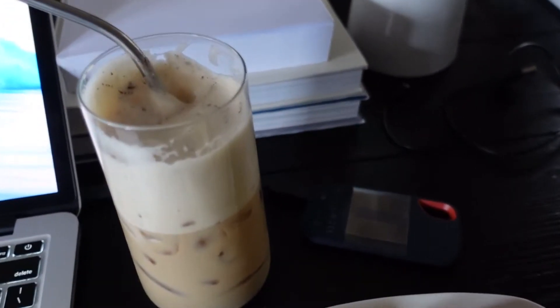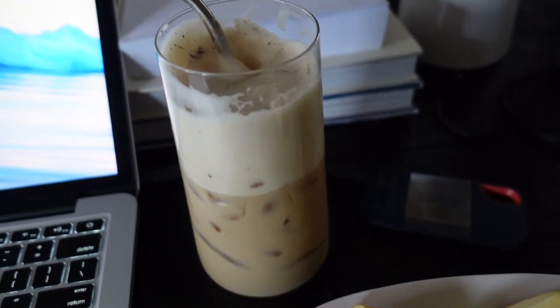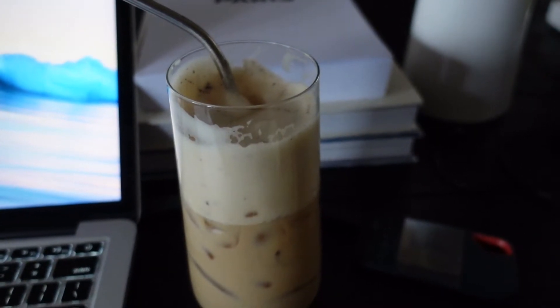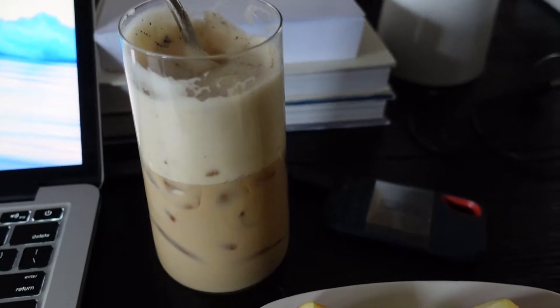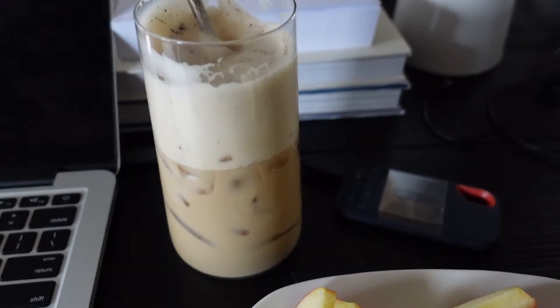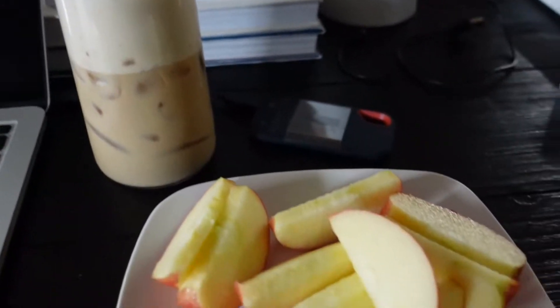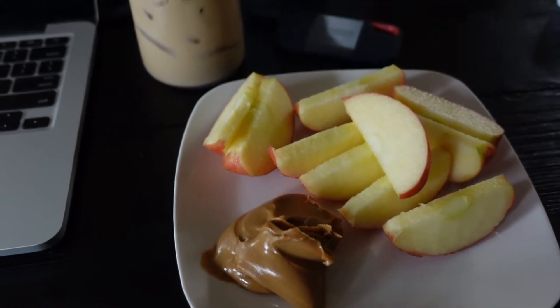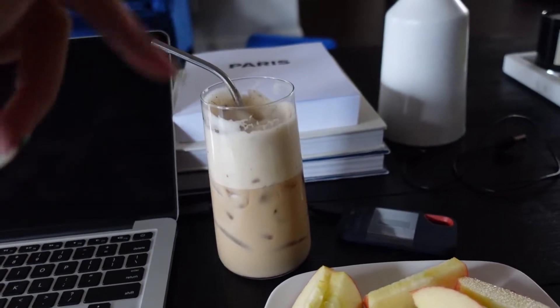Now I'm going to sit down and edit my video for a little bit. I just made the most incredible iced coffee — I normally never make them at home, but I felt like making one today. I did one coffee pot and then Nespresso, and then I did the cold foam with whole milk, and then I added just a drop of my vanilla coffee creamer and cinnamon. It is freaking delicious. I'm just having some apples and peanut butter as an afternoon snack while I edit my Miami vlog. You guys need to try this if you have a Nespresso.